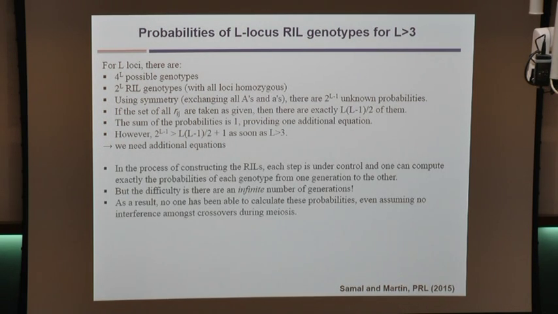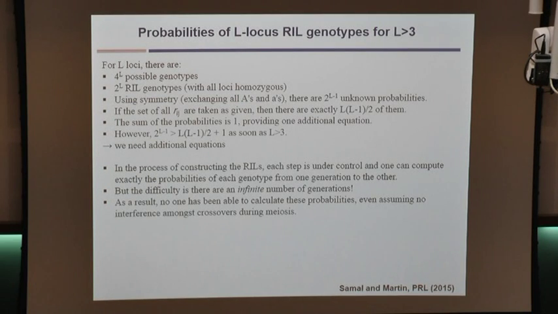One important point, you may ask, if we start from F2, we know the probability at F3. We can just do this with a computer program and try to solve it. But remember, we want the probability at infinite generations. As L becomes larger, this is exploding. So with such a brute force approach, if you write a program, you can do up to maybe 6 or 8 loci at best. But beyond that, it becomes infeasible. So you need an exact analytical result or you need to approximate. So that's the difficulty. That's why we are looking for an exact result here.